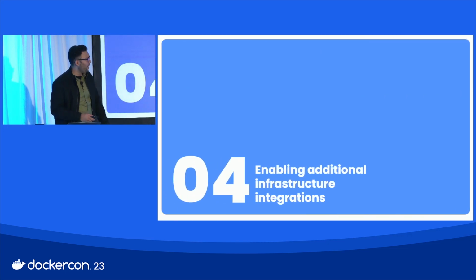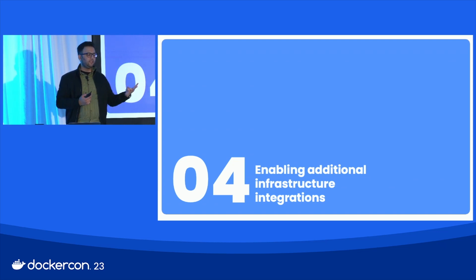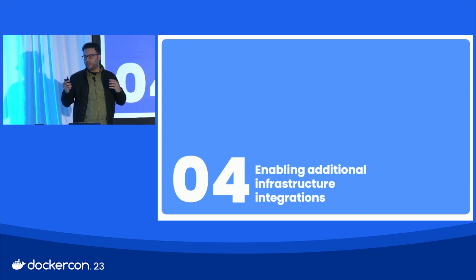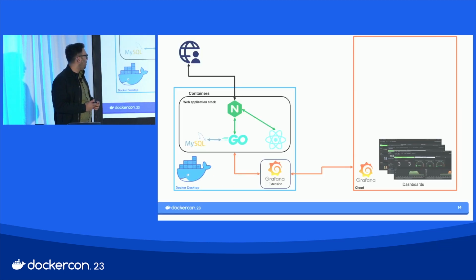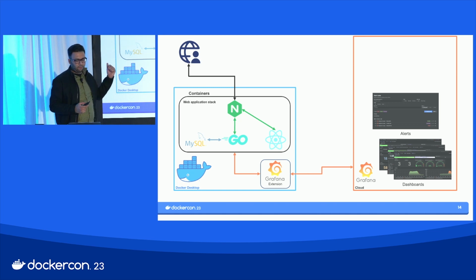OK, moving ahead. So now we saw that we installed Docker Desktop. We got 2 integrations out of the box, Docker and Linux. But we can also enable more infrastructure integrations to monitor more aspects of our web application. So moving ahead, let's see how we can monitor more parts of this application.